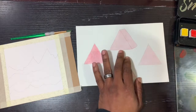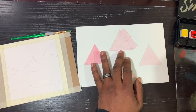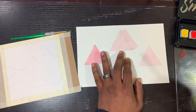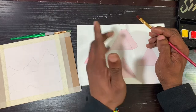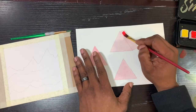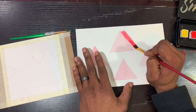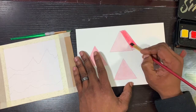Here, we're going to just take a look at how we can take a second layer and actually add shadow by deepening the color. So I'm just going to grab a little bit more paint. And here, this is where I'm using less water in my paint to water ratio and more paint. And we're going to pretend that the light is coming from the left. So if we were adding a shadow, it would be on the right side of our three-dimensional triangle. So I'm just going to go ahead and shade this side in a lot darker because it would not be getting light like the front side of the triangle would be.